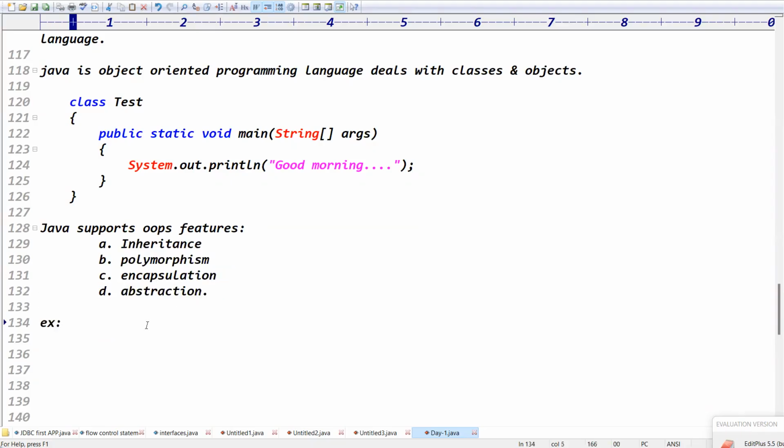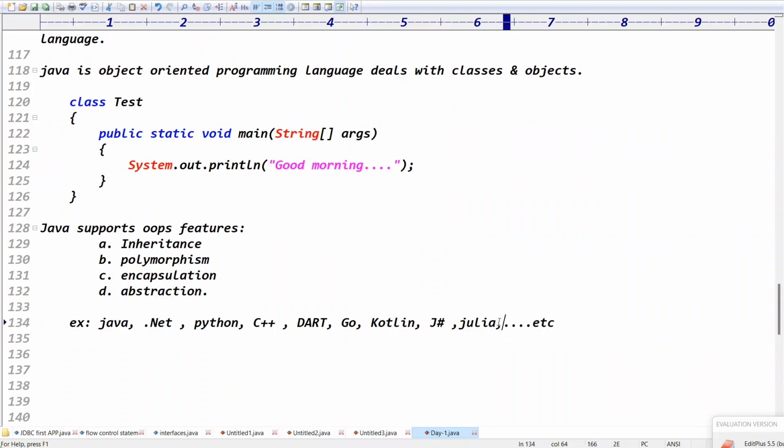What are examples of object-oriented programming languages? Java is object-oriented, very good. .NET is object-oriented, and Python is object-oriented. C++ is object-oriented, Dart is object-oriented, Go language, and Kotlin are object-oriented. J# is object-oriented, Julia is object-oriented, and Scala is also object-oriented, right?